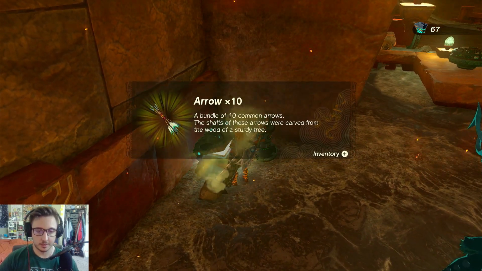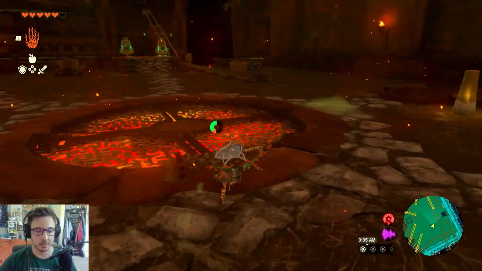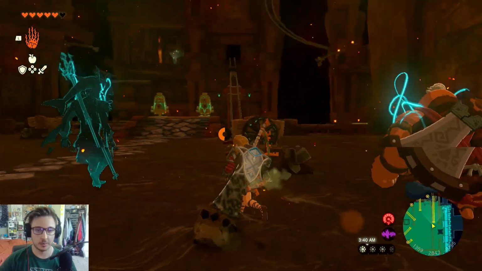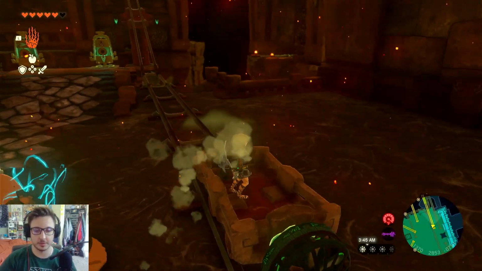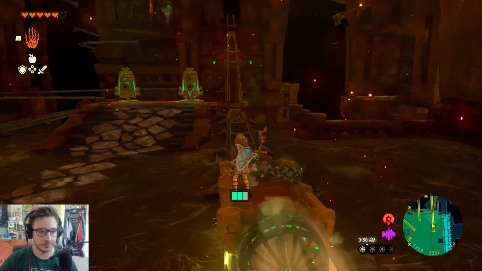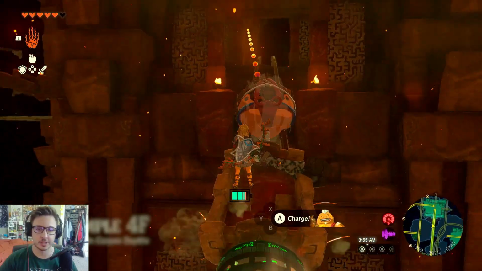What do we got in here? 10 arrows. That makes up for the ones I all whiffed in the other location. Next, however, I would like to head up there, because now we got to be on the 3rd floor, right? Yes. Oh, that's kind of cool, actually. It does say that there's waypoints in the different floors. I like that. Okay, so now we are on our way up here. So over there's going to be like a chest or something, or... Yep, okay. It is just a chest.